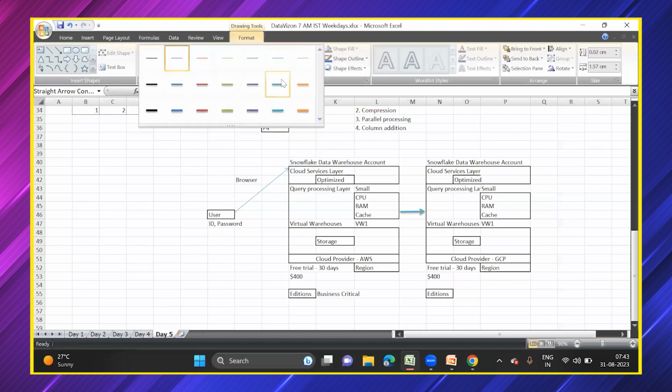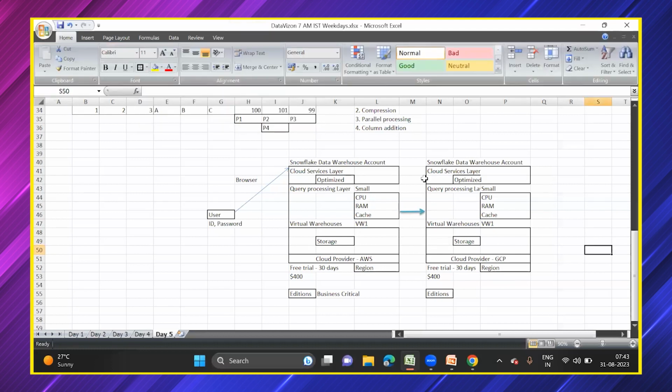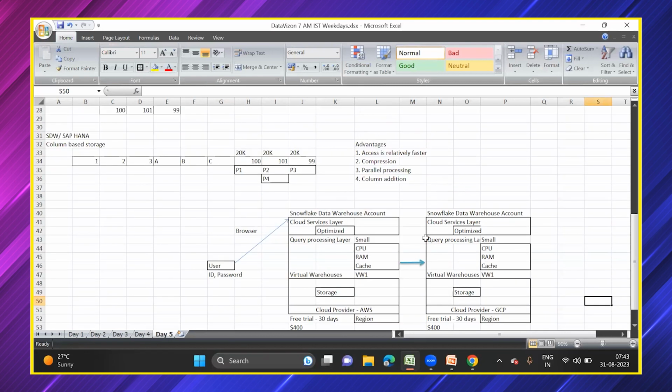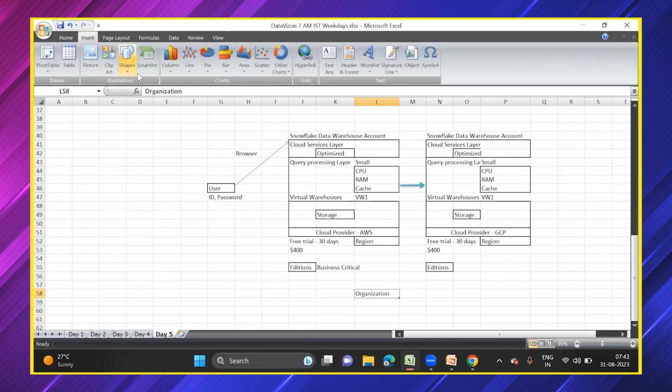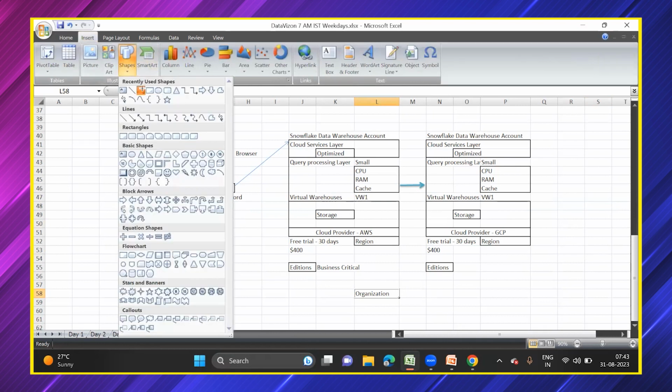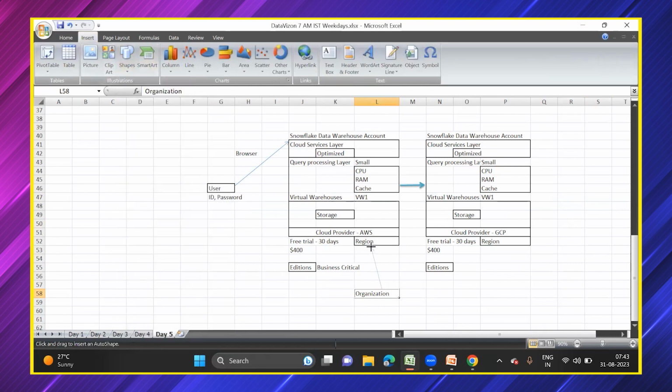Again, one more thing which we have to consider over here is that these accounts can be either entirely different, or we can have both accounts in one organization. So we have different organization, and within this organization we have two accounts. First of all, we also create one more account within the same organization. And once the replication is done, then at that time, we will decommission this account number one.